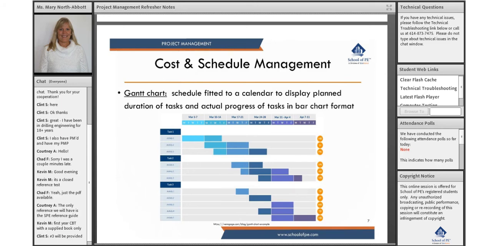With this Gantt chart, basically you're fitting all of the tasks to a calendar, and it's really nice to be able to lay it out and color code. This one's got a lovely color code here, but it's to say, these are the planned activities. Here's what my guesstimated duration is and the actual progress.